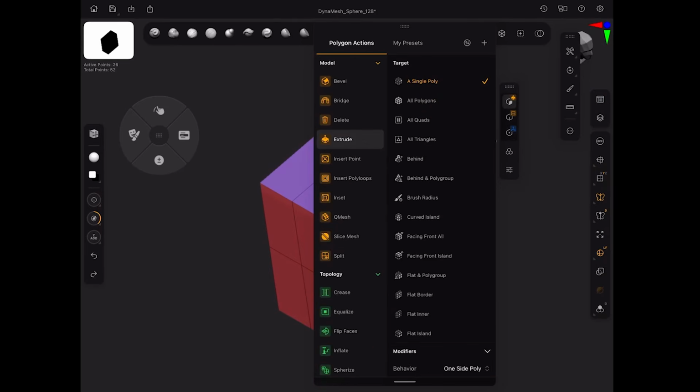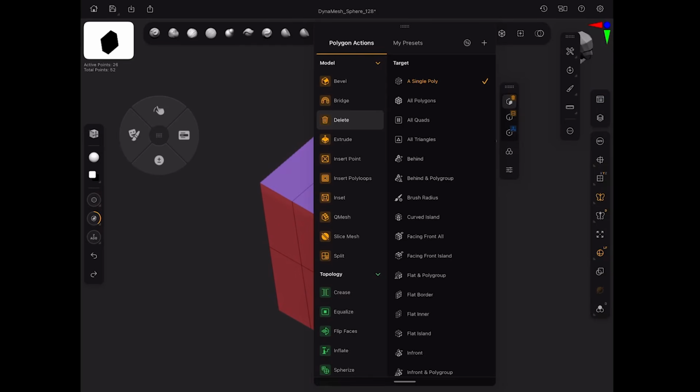So I'm gonna go ahead and click on this face here, and I'm gonna find what my basic action is. So you see here at the top, it says polygon action. So that's what I wanna choose first. In this case, it's going to be delete. So let's go ahead and choose delete from the model section. And these are actions that have to do with how you wanna manipulate the actual model. So I'm gonna click on delete.